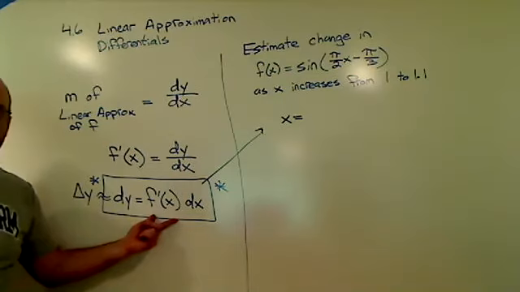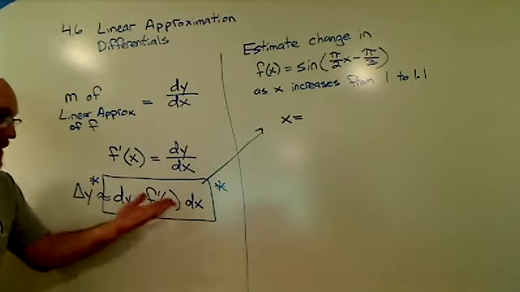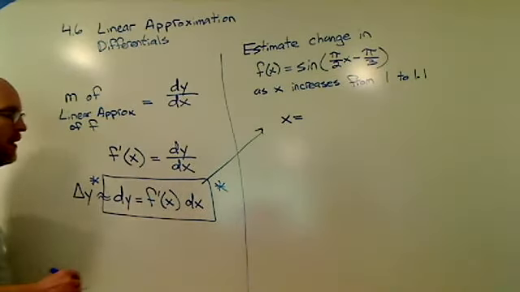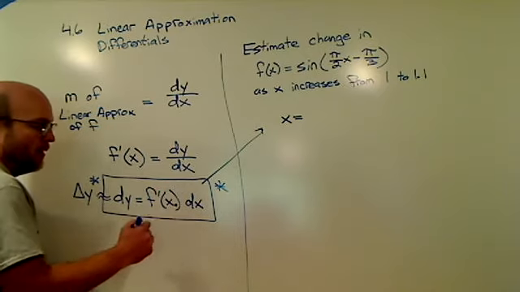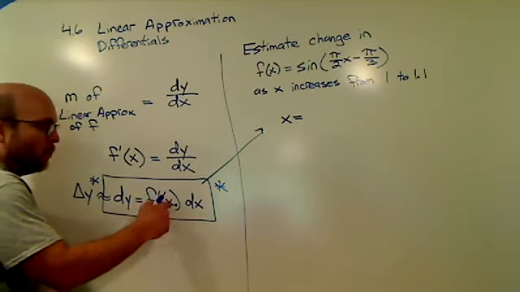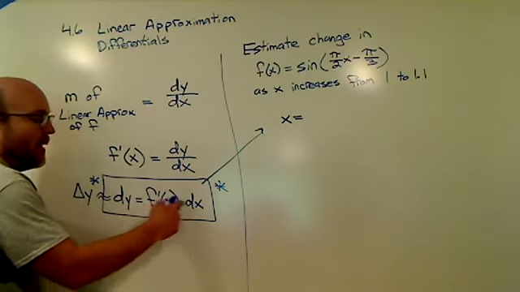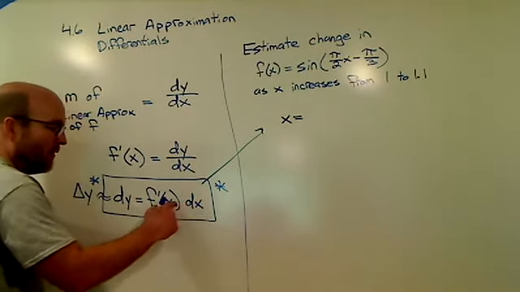This is absolutely a relationship that we're going to use, and we don't always replace x with a number. But if you are going to replace x with a number, it's just this one. Right? That would be f prime of whatever value you're working with times dx. That is always a variable every single time.